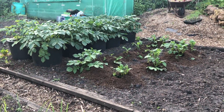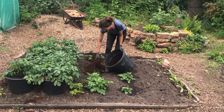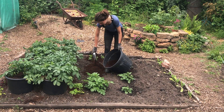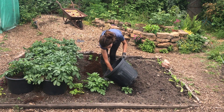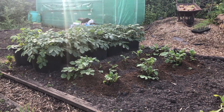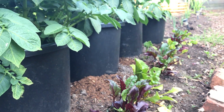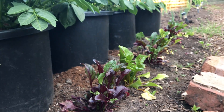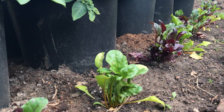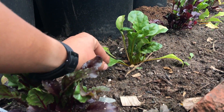Behind the shallots we have my potato bed — I'm growing them in the ground and also in containers, and I've recently started to earth them up. The ones in the containers are full to the brim with compost. I'm doing it the no-dig way, so rather than digging soil and mounding it around the plant, I'm just using bought compost on the side of the container. I've also got some beetroot growing — two different varieties alternated: Boltardi and the golden one called Boldor.